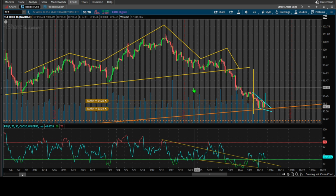We're going to get into the market updates for SPY and QQQ, but first I want to revisit TLT because there's something that I noticed on it that I hadn't before. It's a little bit ugly, but if you look at this, we've got a bit of a head and shoulders pattern. This was the neckline. If we take a measured move from top to bottom and we drag it over here, we're getting a target, if this is a valid head and shoulders pattern, of TLT coming down to somewhere around 92.80.